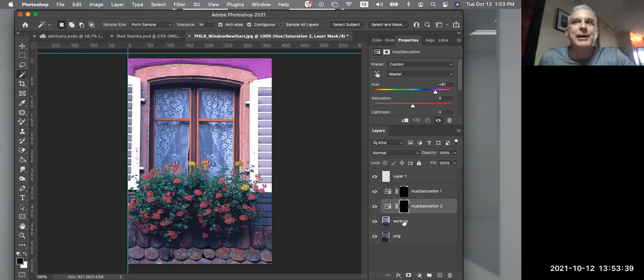In Pixlr, that change would be on this layer, so you couldn't turn it off. It would be locked in. That's an advantage of Photoshop. You might not think so right now, but it is. And you can do that with the other flowers.